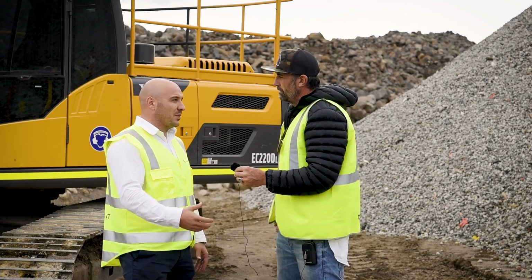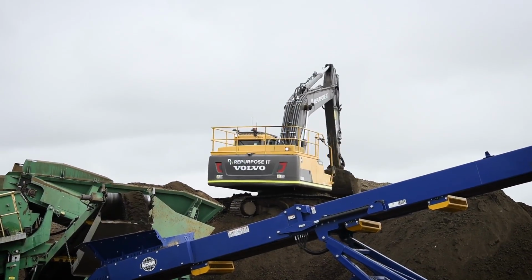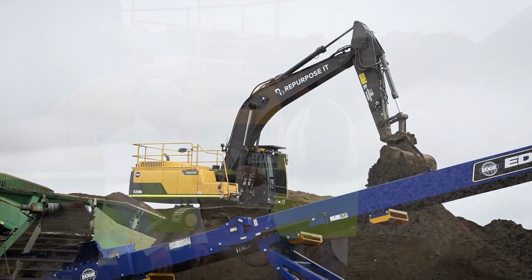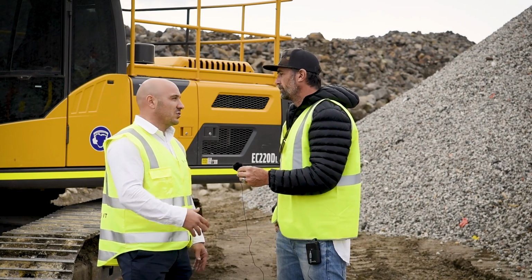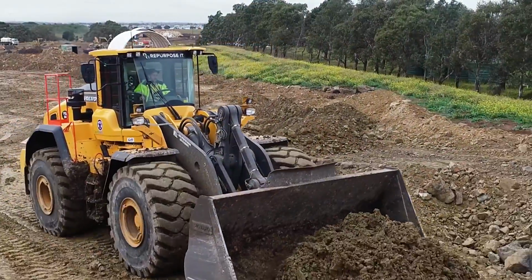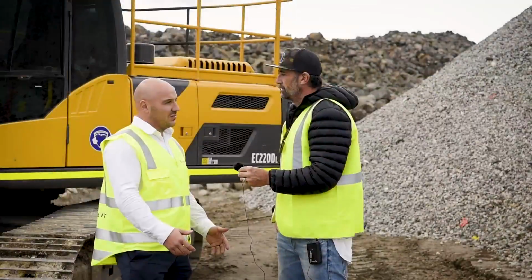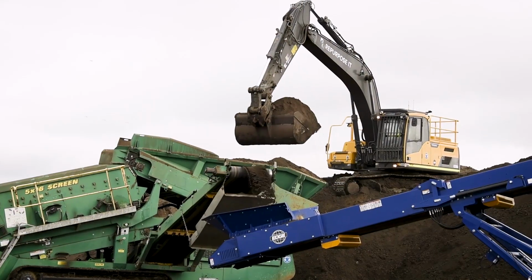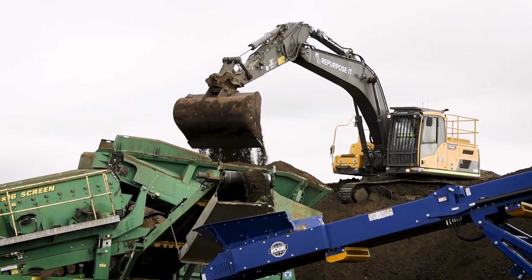Aside from that, our business is about recovering resource and ultimately reducing our reliance on extractive industry and reducing our footprint in terms of our damage to the environment. So Volvo's values around energy efficiency and fuel efficiency were also a big part of it. There's quality that comes with the Volvo brand that we felt represented our business, and therefore it was a good fit. We've quickly grown from a couple of excavators, two 22 tonners, a 25 tonner, and then we started with a small L110, and now we've got our pride of the fleet, our 220 loader.